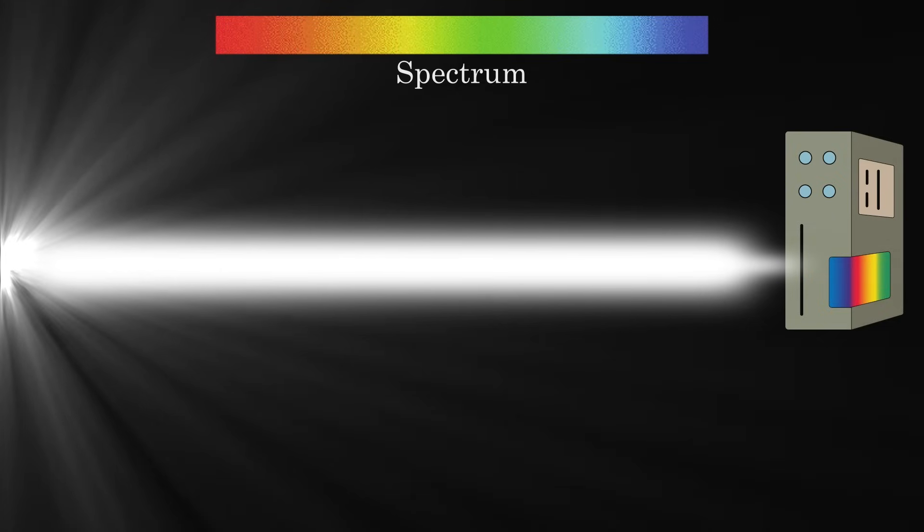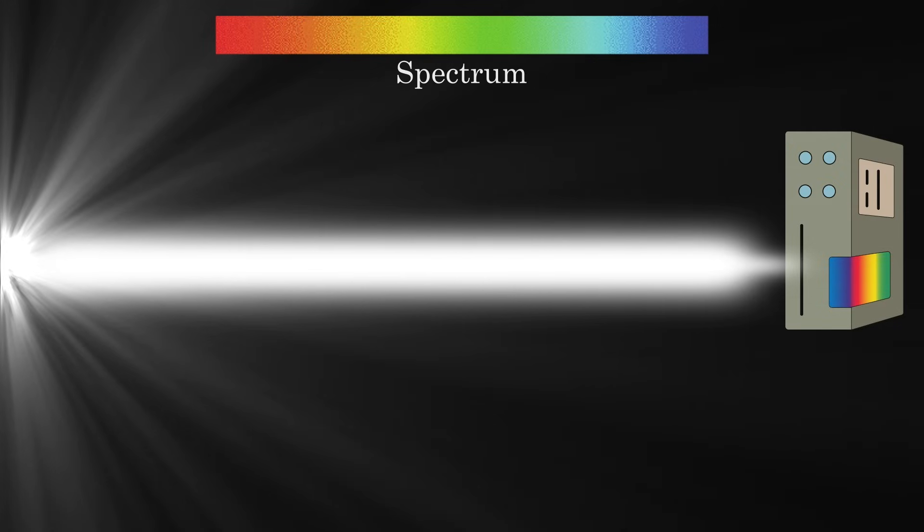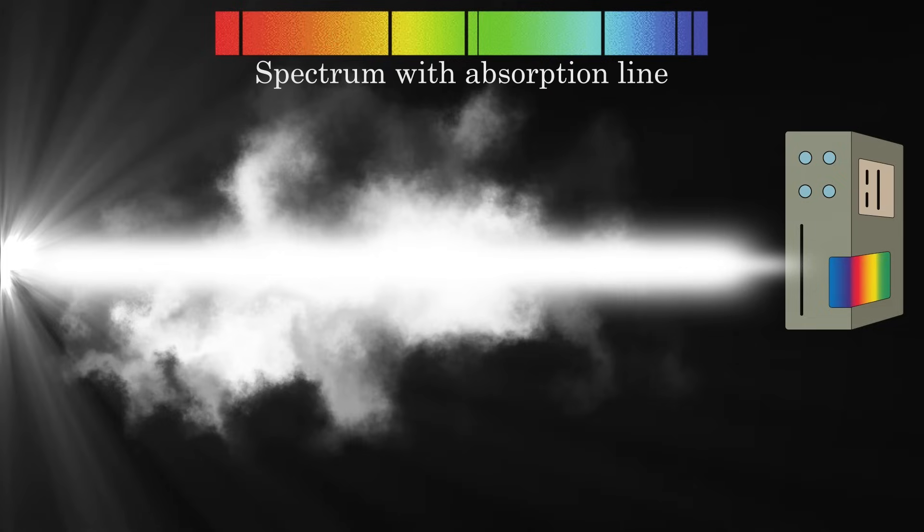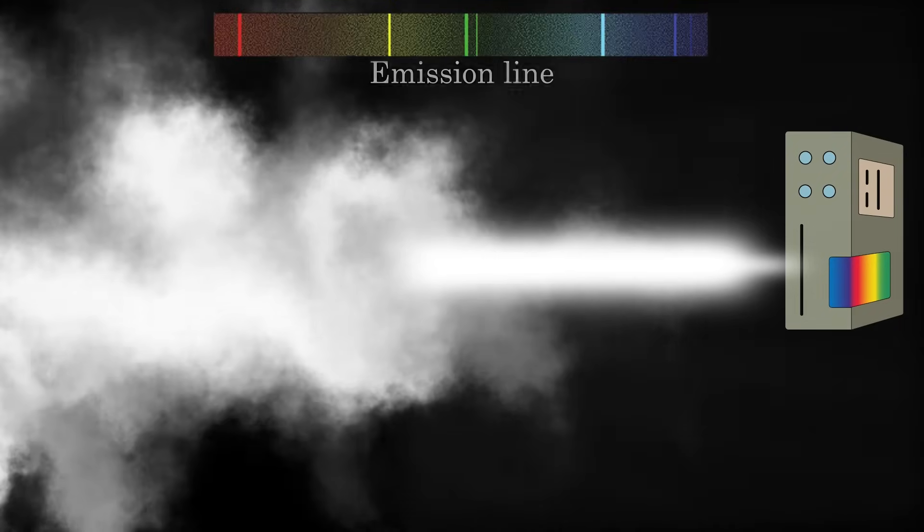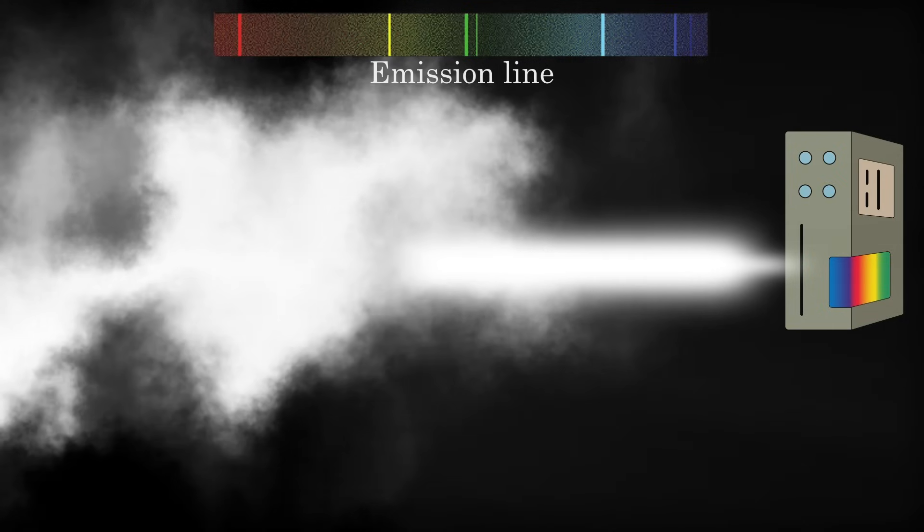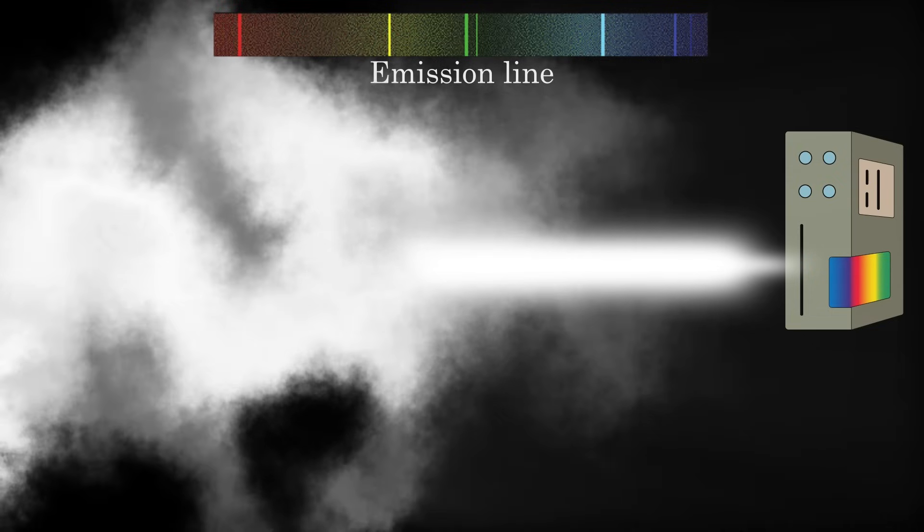This technique, a cornerstone of astronomy, is used to determine the chemical composition of distant stars, galaxies, and even exoplanet atmospheres. Suppose a star emits light of all frequencies. It will have a continuous spectrum. If there is a cold gas cloud in the path, it will absorb light of specific frequencies, and cause a gap in the spectrum known as absorption lines. The same gas alone would emit radiation of the same frequency it absorbed known as emission lines. So, yes, the frequencies absorbed and emitted by a particular atom or molecule are identical. This finding also goes by the name Kirchhoff's laws.